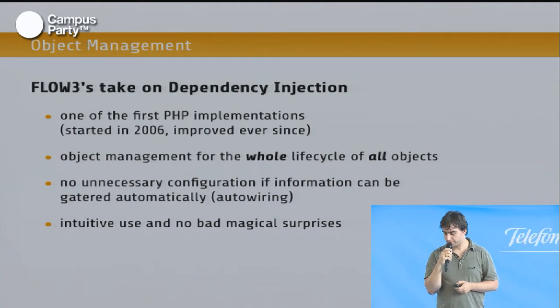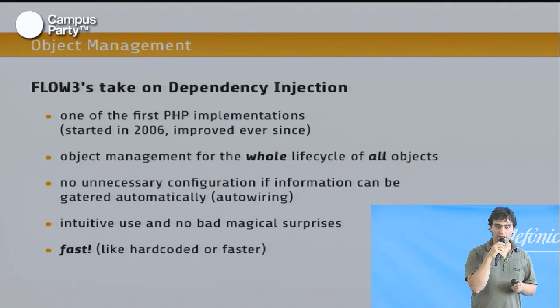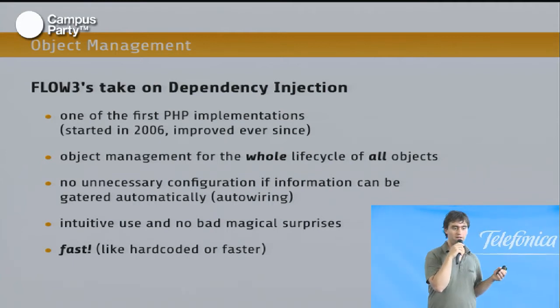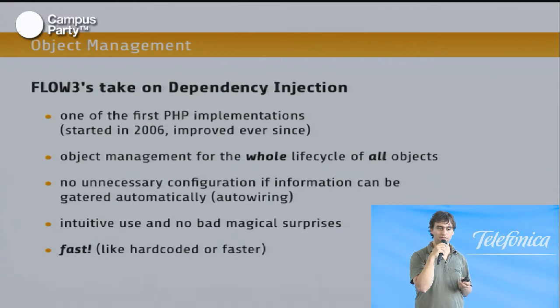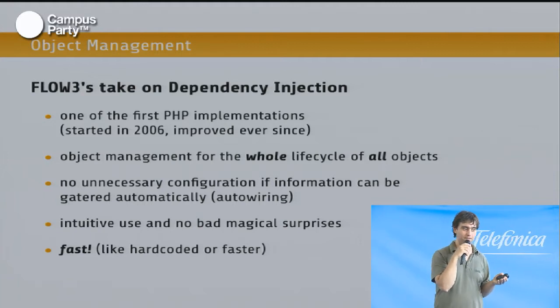All right. So that was the dependency injection part. And again, don't fear that because of the code analysis, things are slow. If you're interested, I can give you some peeks into what code is actually generated. It's actually quite fast. But if you do complex things, there's also complex code behind it, even if you do that manually.